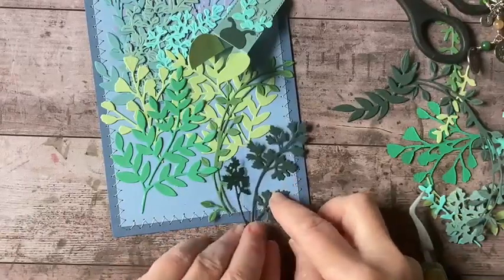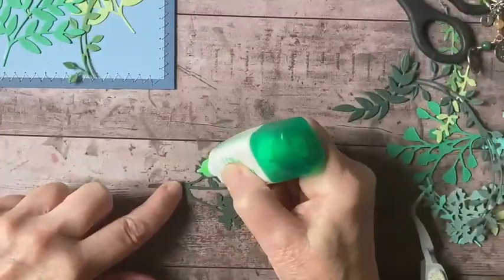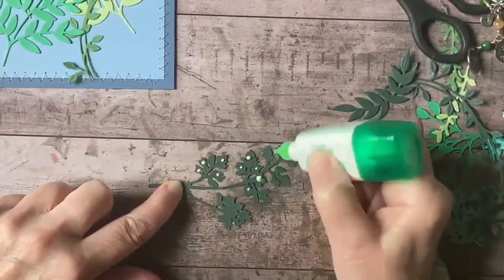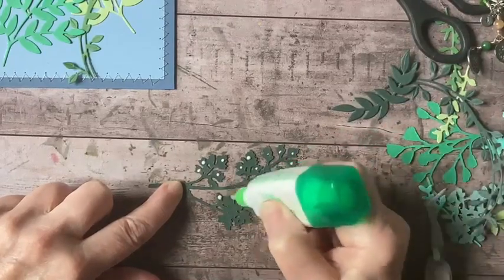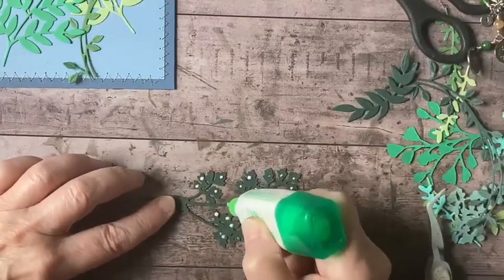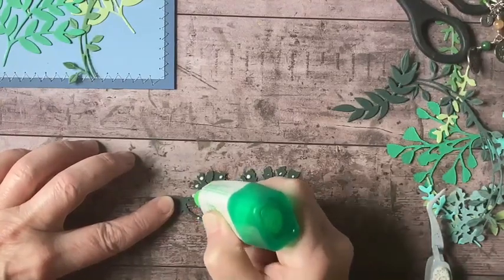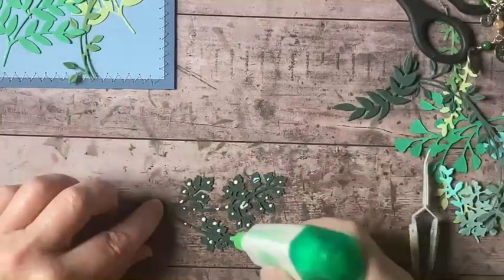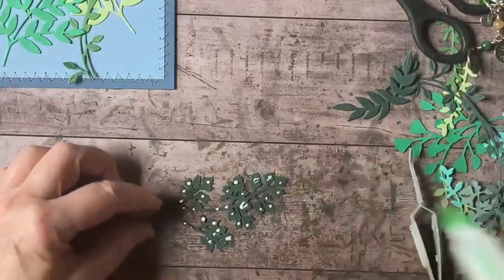Okay, I like that there. Just a few more pieces. And then we'll be ready to mount the page in the book. I want to make sure I get all these little corners so they don't lift up.